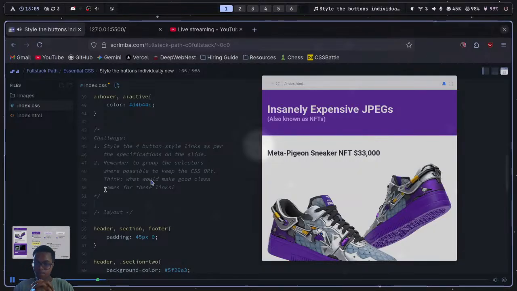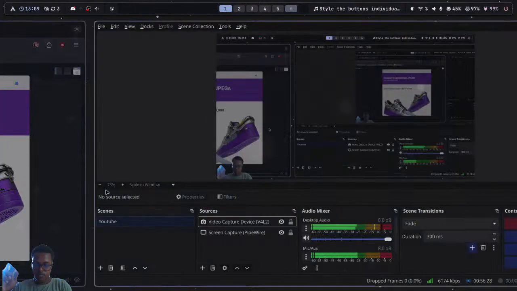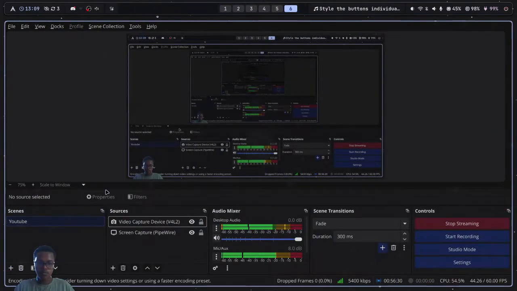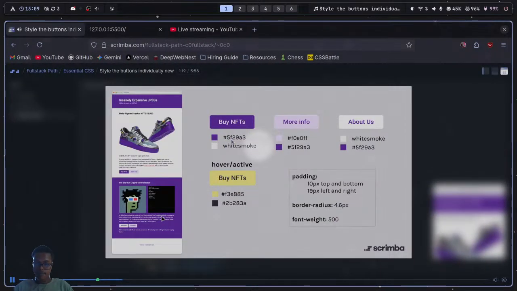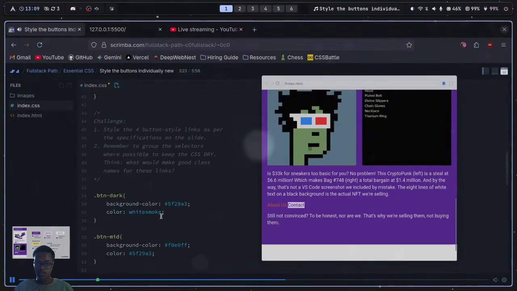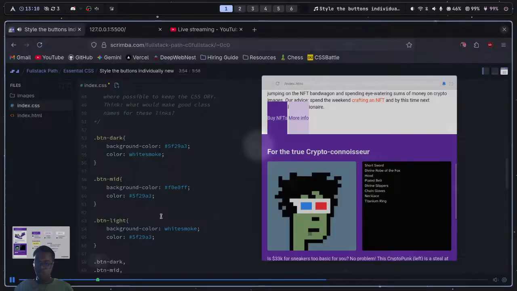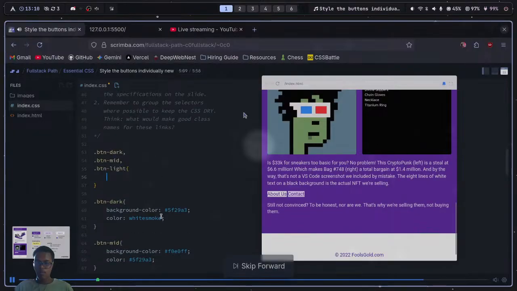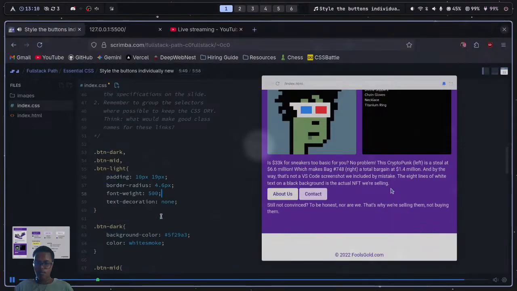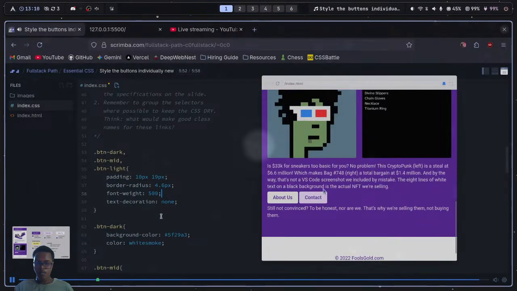Okay, hopefully that went just fine. So the first thing that we need to do is head over to index.html and give these buttons some class names. Now I'm just going to minimize the mini browser. In terms of how we name these buttons, I'm going to call them btn-dark, btn-mid. Let's make the start darker. Now hover. Now if I just copy all of those, we've got the buttons, and we've got the same problem here.